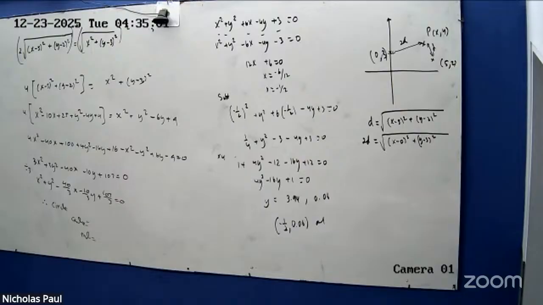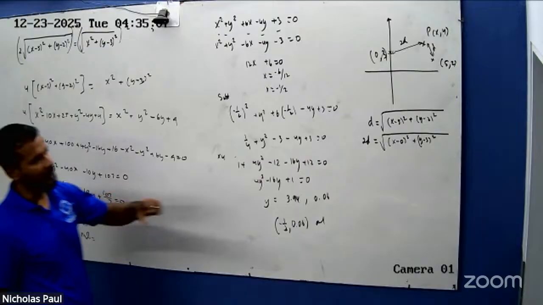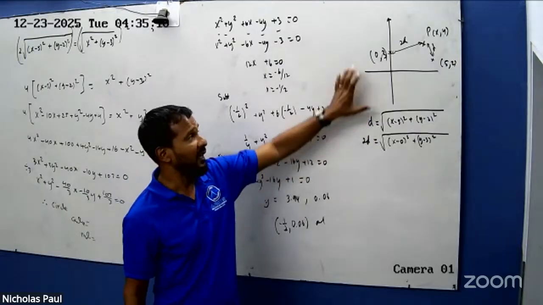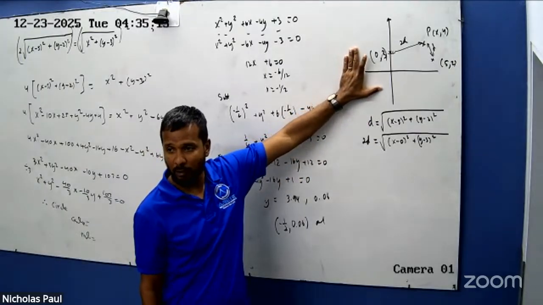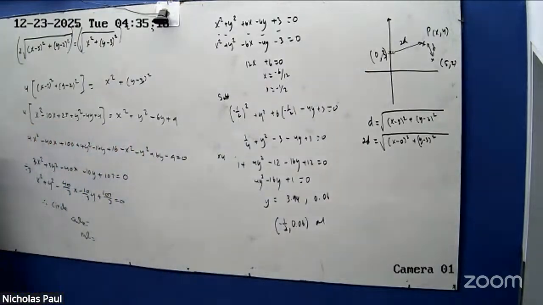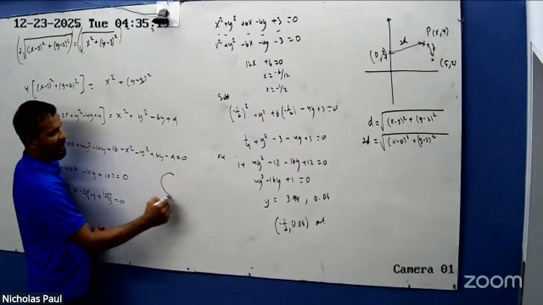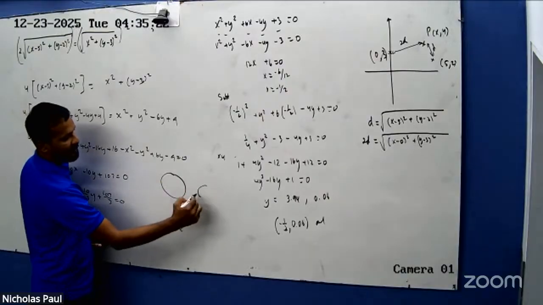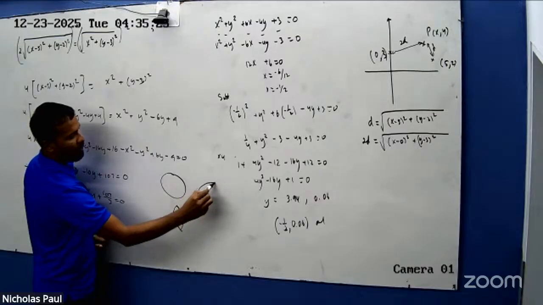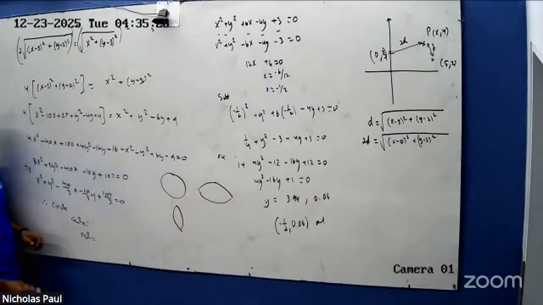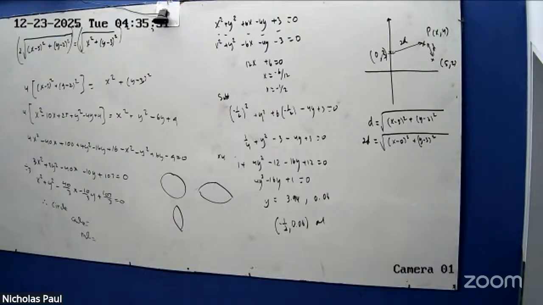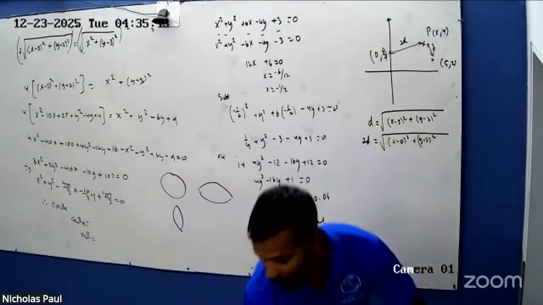Everybody okay with that? So anytime we have to work out Lucas type questions, you have to use this formula here for distance, right? A nice graph will help you. All right, we'll stop there. We're supposed to do ellipse. You have a circle and you have an ellipse. Ellipses look like this. We have to take a look at ellipse, so we'll do that next Saturday. We have 3 days out. So we'll continue with that. All right, so that's it.